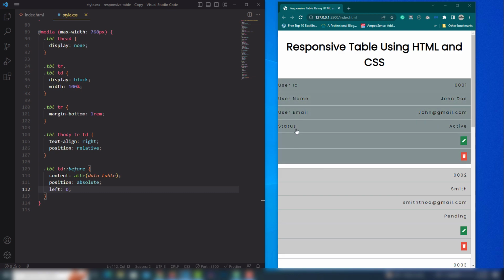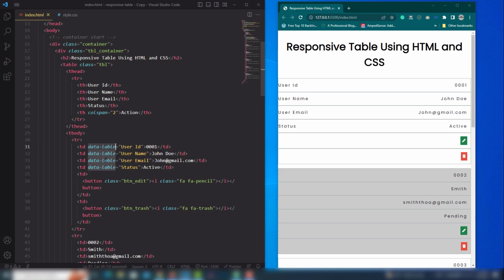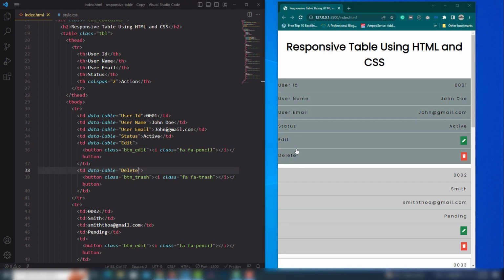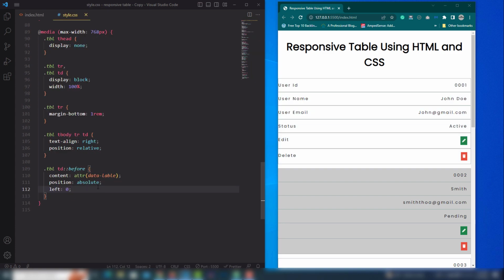So this is the status, but I will check. I'm going to use that, this will be data. This will be edit, and this will be, where is the next one, delete. So those data also appear inside there. Right now, as you can see, we need to make a space.